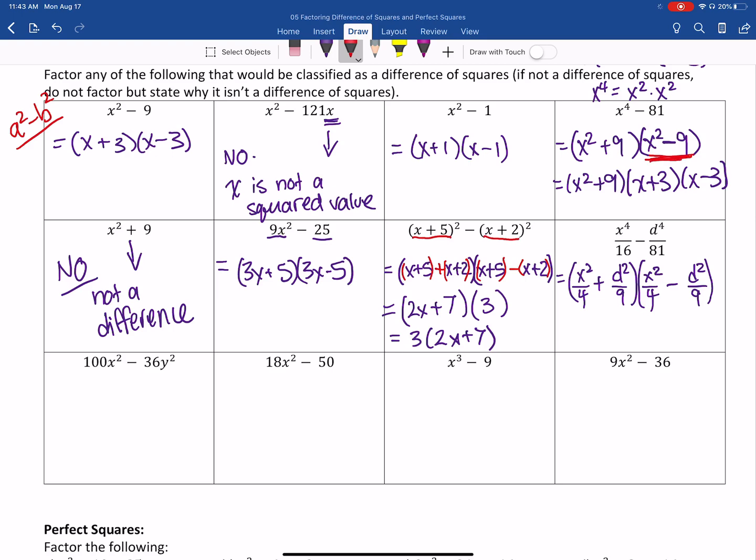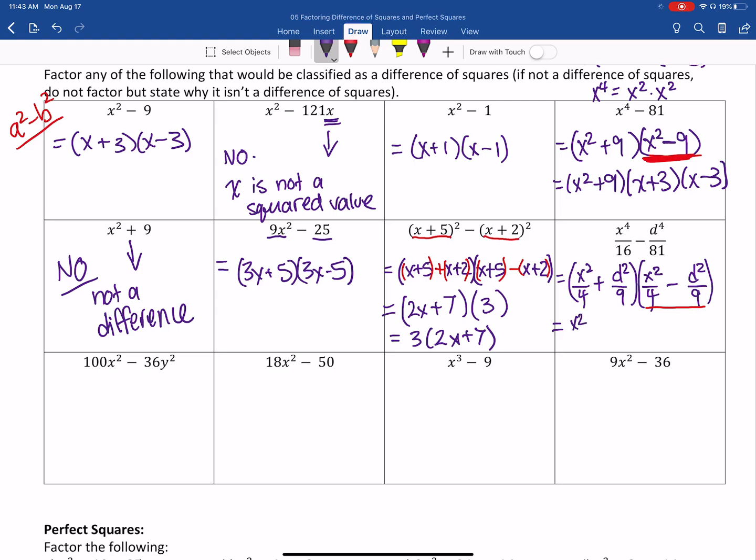Remember this one up here? Do you see this below? I do. This one right here, we can factor it again because it's another difference of squares. Another thing, if you're wondering, when do I know to check if it's another difference? Well, if this is a 4, you know that it's going to become a 2. So that's a good indication, which is a square number, right? So that's a good indication that it's going to be able to be factored again.